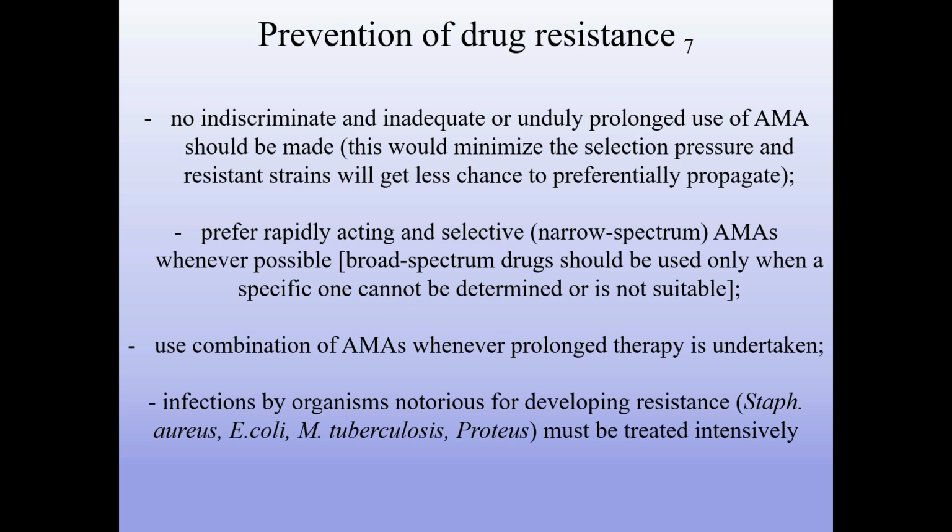Prevention of drug resistance. No indiscriminate and inadequate or unduly prolonged use of antimicrobial agents should be made. This would minimize the selection pressure, and resistant strains will get less chance to preferentially propagate. Prefer rapidly acting and selective narrow-spectrum antimicrobial agents whenever possible. Broad-spectrum drugs should be used only when a specific one cannot be determined or is not suitable. Use combination of antimicrobial agents whenever prolonged therapy is undertaken. Infections by organisms notorious for developing resistance must be treated intensively.